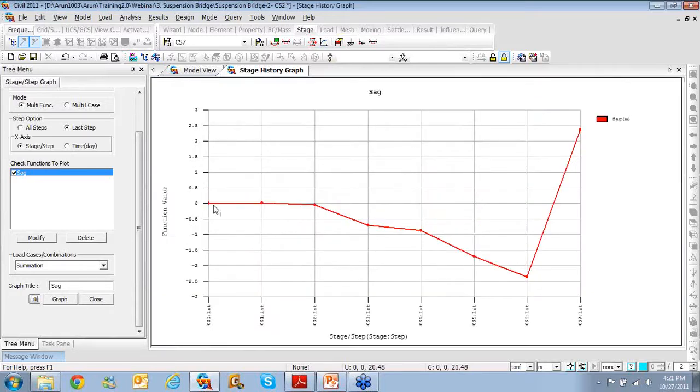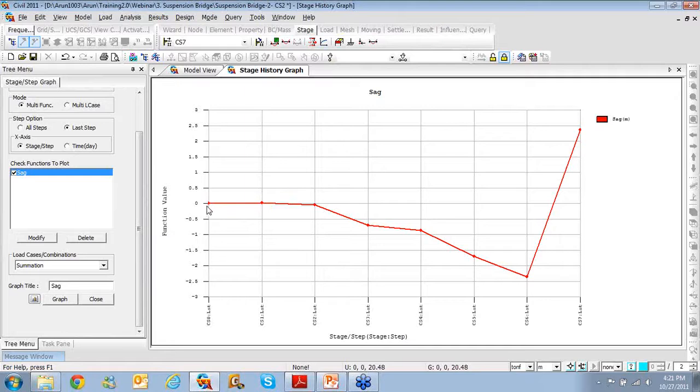So this is the last construction stage, I mean, this is the first construction stage or the completed state, and the direction of backward construction is this way. So if you want to interpret from the beginning of the construction stage, this will be the deformation at the sag, and then when you start constructing, it will move in this direction, and then finally it will meet absolutely zero deformation.